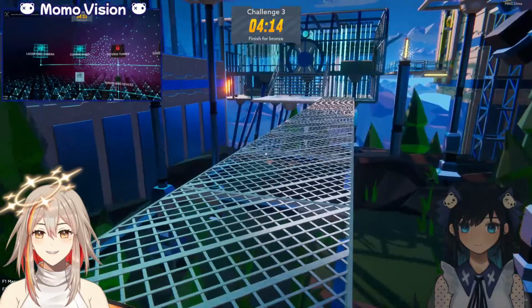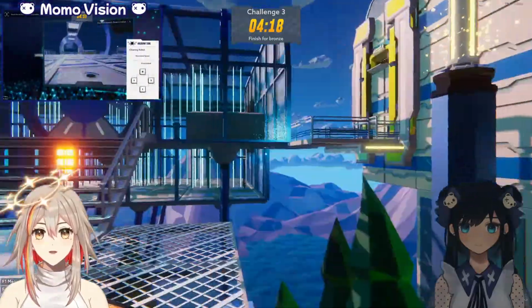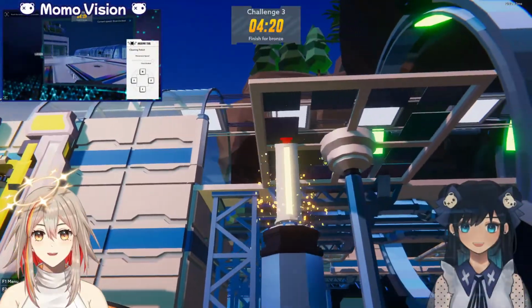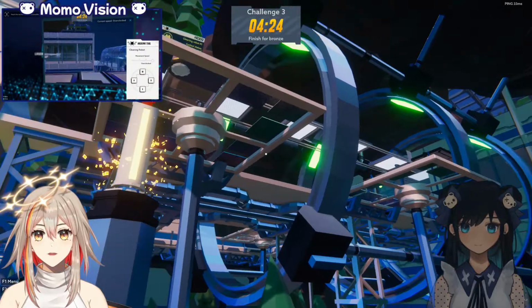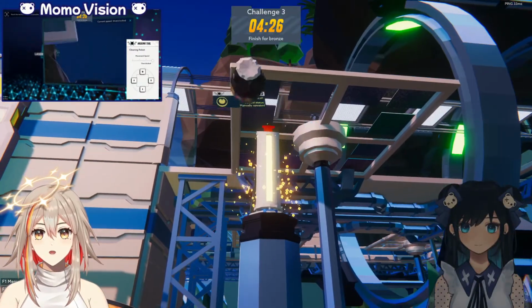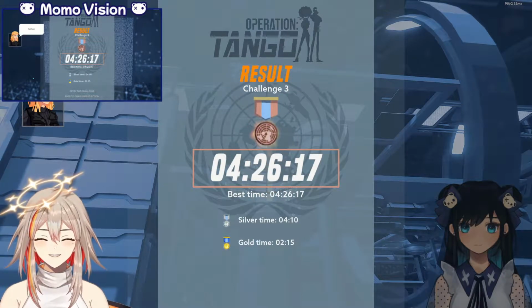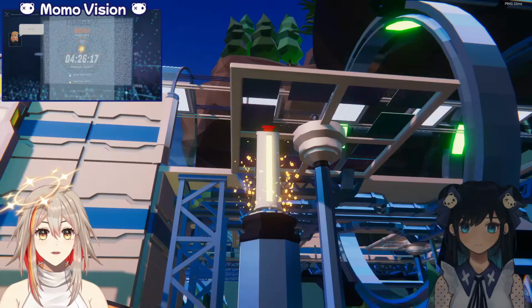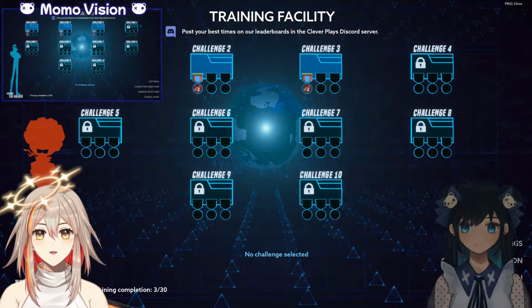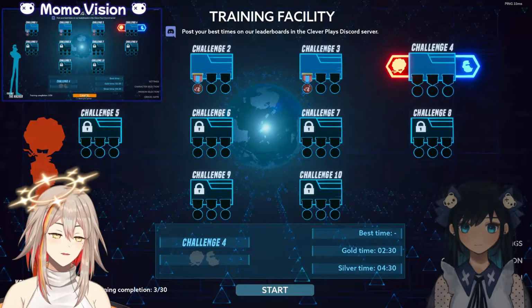Okay, I see a glowing button, but I can't reach it. Are you supposed to smash yourself on it? Where's the glowing button? Right above. Okay, where are you? Oh, yeah. Okay, other way. You did it. Not bad. Okay. All right. That was pretty good. We almost got silver time. We're off by 16 seconds. It's gonna be a miracle if it gets gold, but probably not.